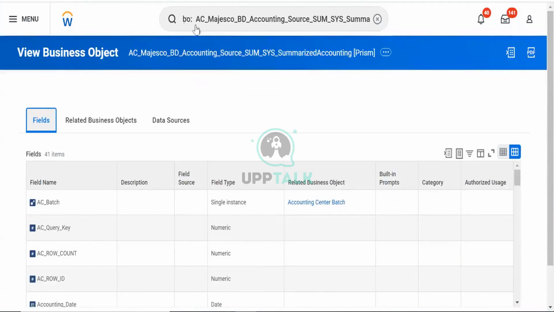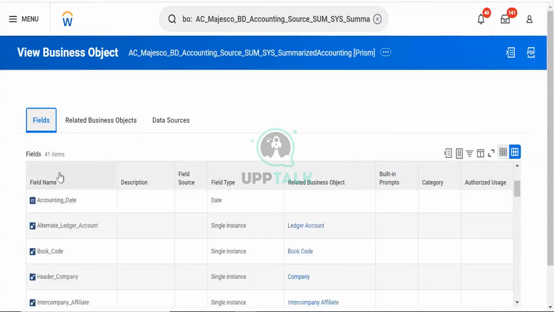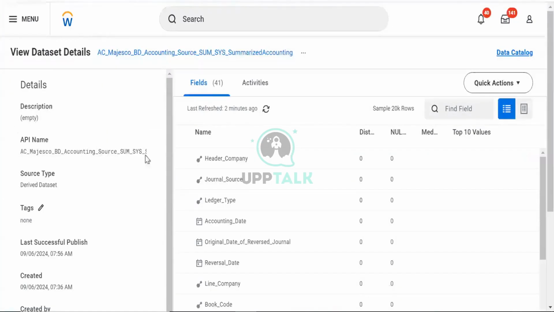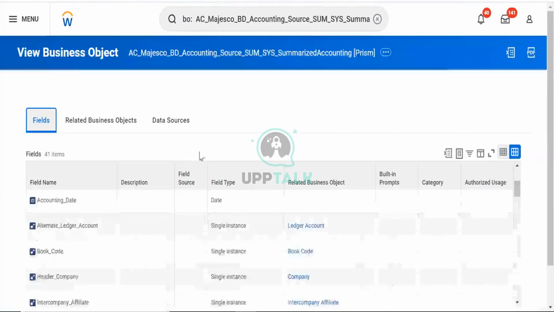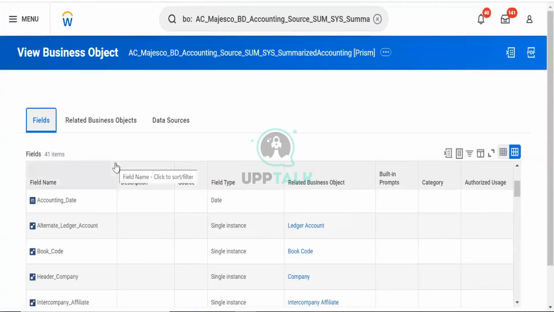This report is now available in the Workday. Now we will be able to work in the Workday with this data set. I can also create some calculations. Let's say if this date field is there and I want to get only some particular date thing, then I can create a calculated field out of it and do the working. In that case, I will create a calculated field in the Workday, not in the Prism. This 41 field, if I say it comes from here, and if we see the data source, it can be more than 41, but not less than 41. Got it.